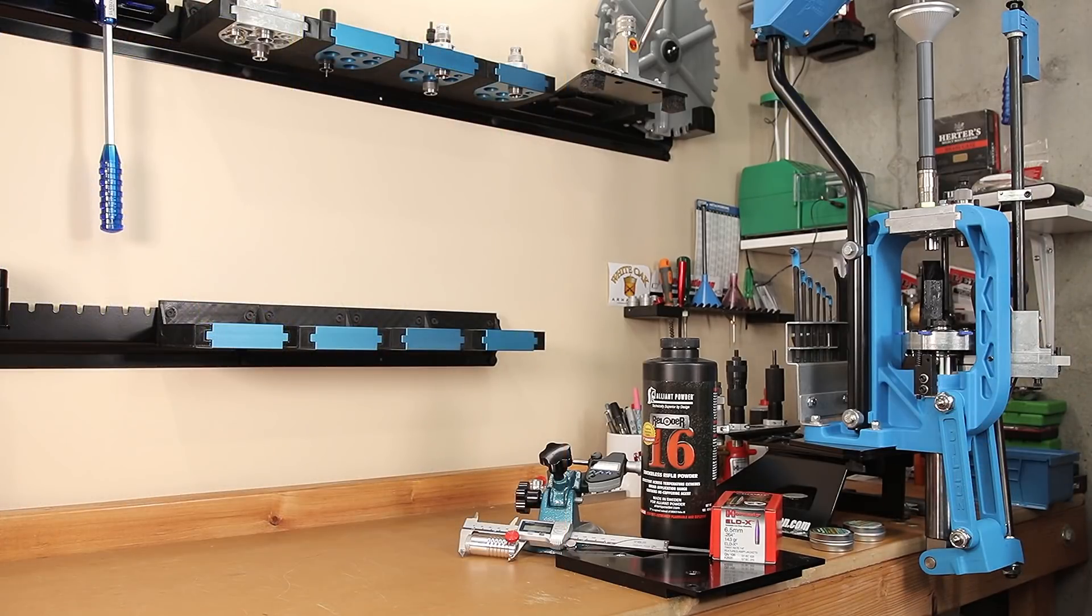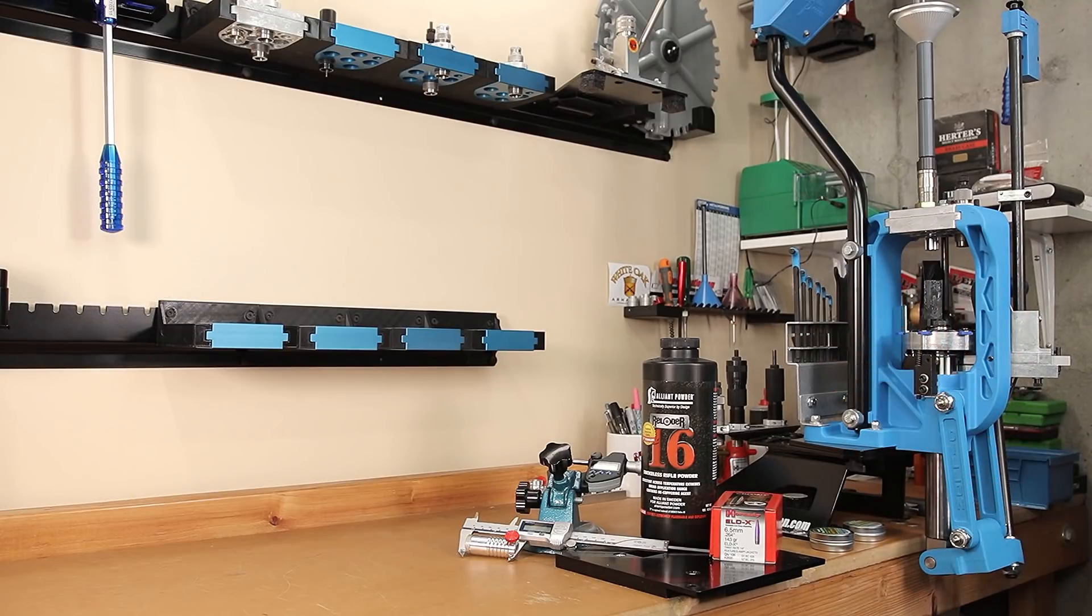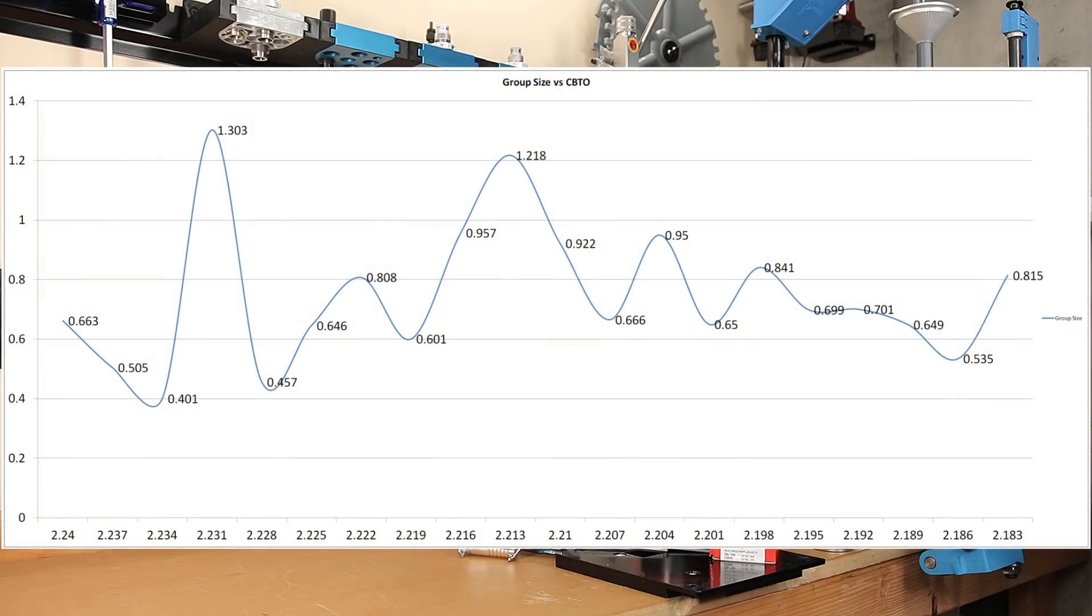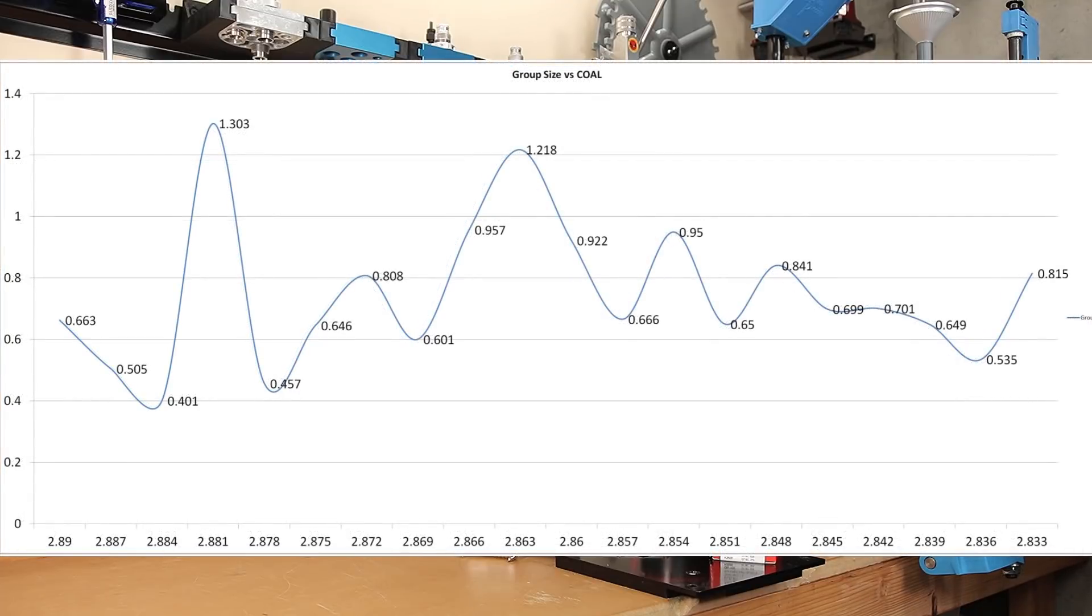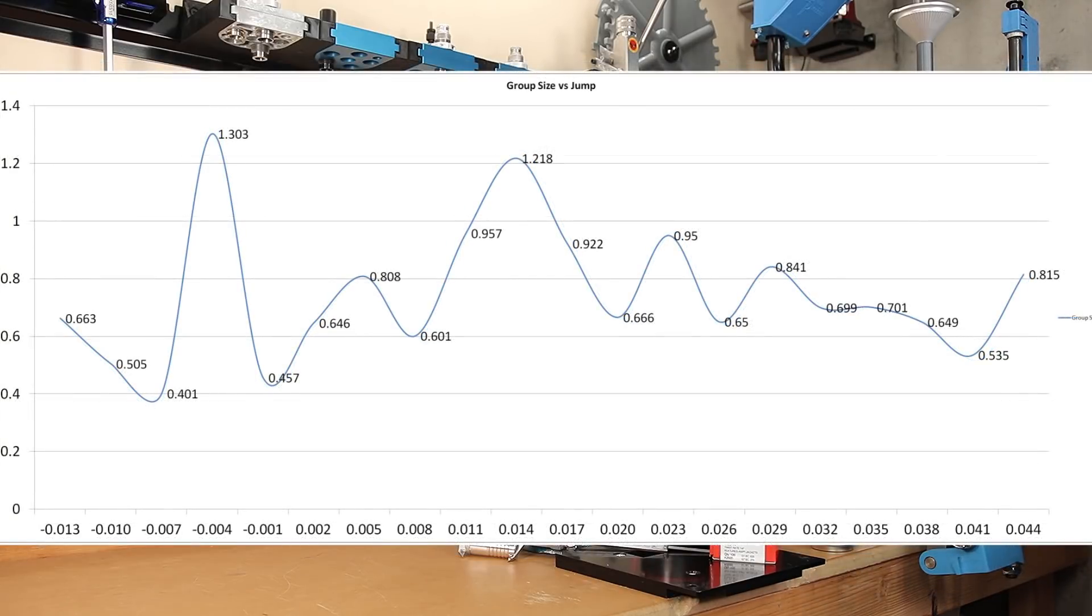Keep in mind, again, these are all three shot groups, and the more samples we test, they're not going to get any smaller. I'm sure some of you would prefer to have the chart, but then some people were going to want to see the groups so you guys could get everything. If you skipped and went straight to the charts, here we go. Now our first chart here is in CBTO. I know some people wanted to see the charts in cartridge overall length or possibly in jump, so I'm going to include those. Feel free to pause the video at any time and you guys can see those. It's the same MOA graph, essentially just on a different axis, translated to either jump or cartridge overall length.